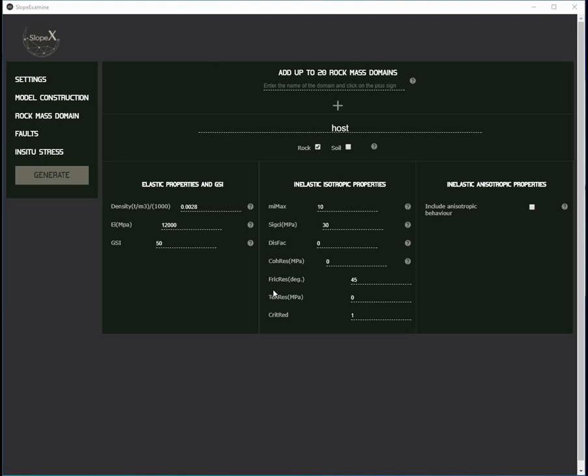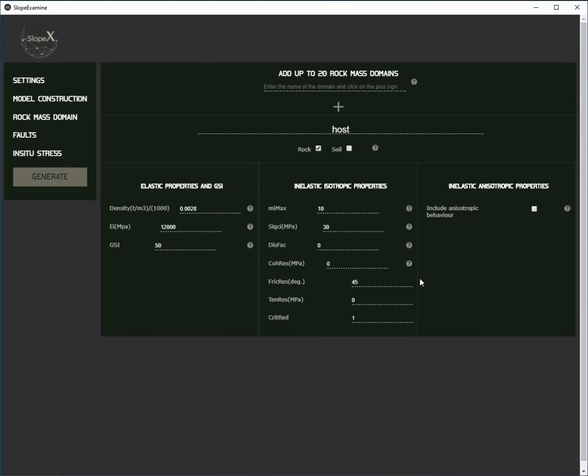So moving forward to the anisotropy, IUCM can actually represent this explicitly using ubiquitous joints. If you select this, you can assign a dip and dip direction, a minimum MI and an anisotropic factor. That factor is the relationship between your maximum UCS and your minimum UCS. So it'd be really important for representing that weakening effect of, say, foliation, bedding or schistosity. Okay, moving forwards, we're not going to have any anisotropy in this example, so we'll move on.